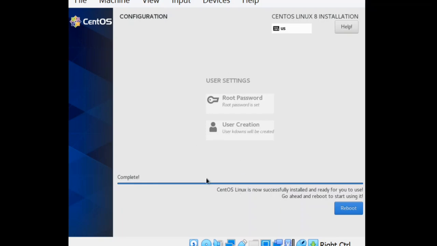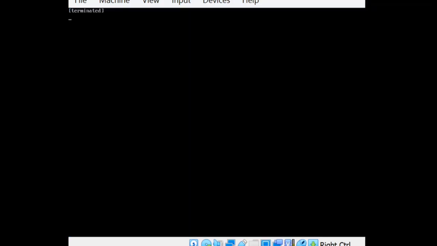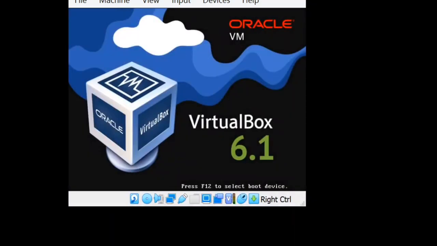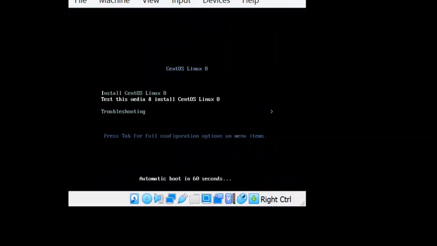Alright guys, so hopefully you fast forwarded to this part of the video so you didn't have to sit through all that, but we are ready now to reboot our system. Now when we click reboot, you're going to notice something happens. Give it a second here, but what's going to happen is it's actually going to ask you to install again. You're going to be a little confused here. You're going to be like, didn't I just install it? Don't fall into the trap of pressing install.